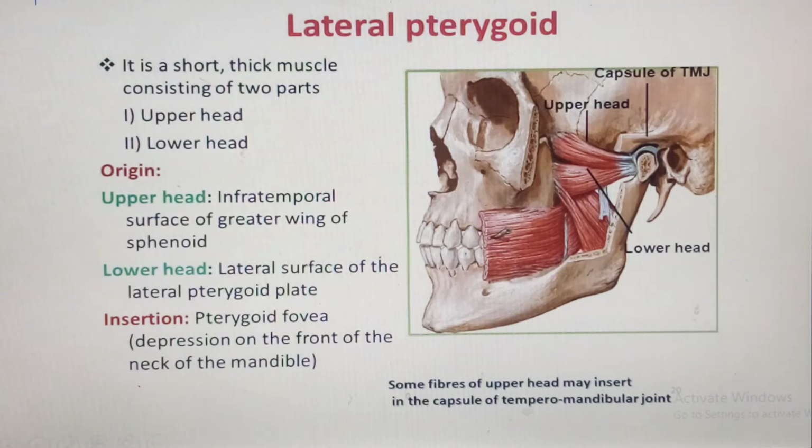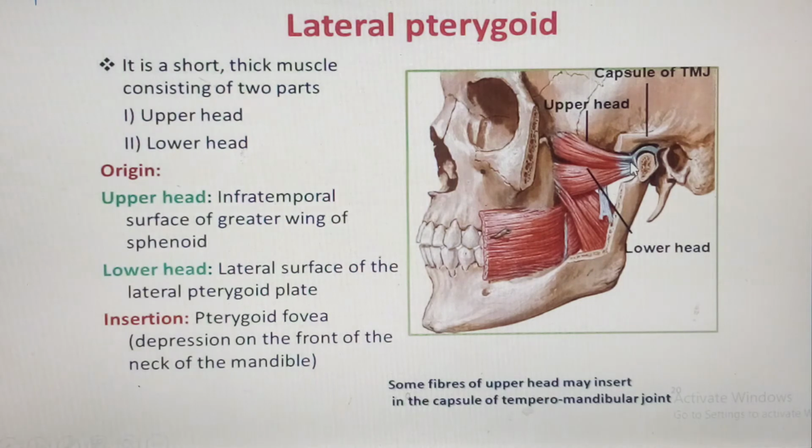Okay, so here we have the ramus of the mandible. We are looking at the posterior aspect, the posterior process coming from that area. That's the condyle, not the head, but actually the neck. In the neck area there's a fossa, a fovea, a pit, and that's where these fibers are going to insert.